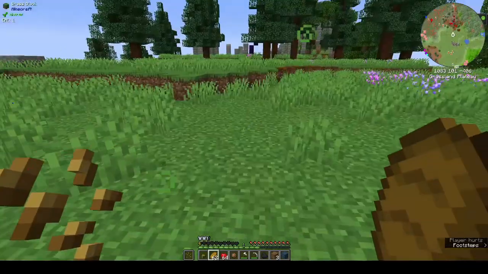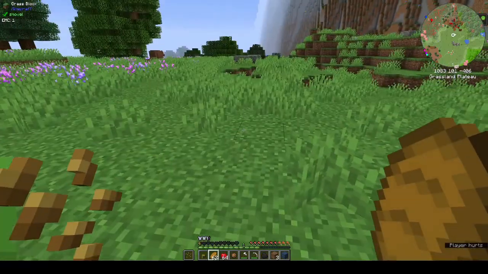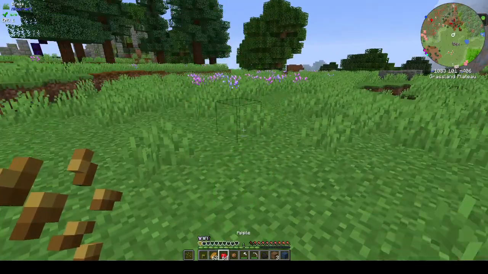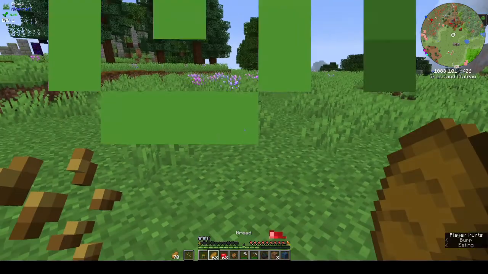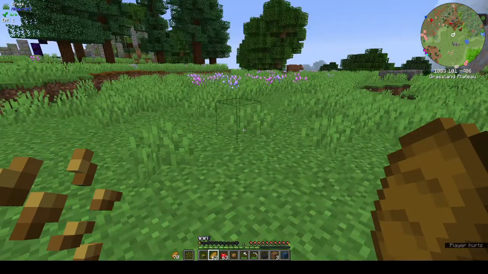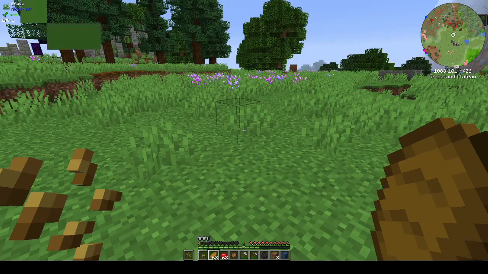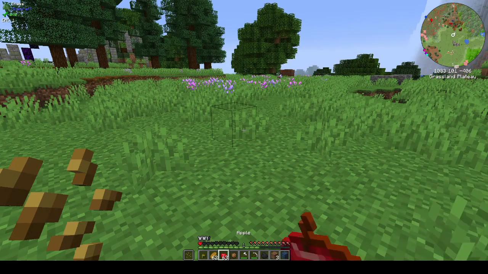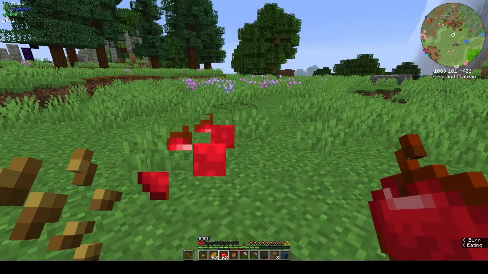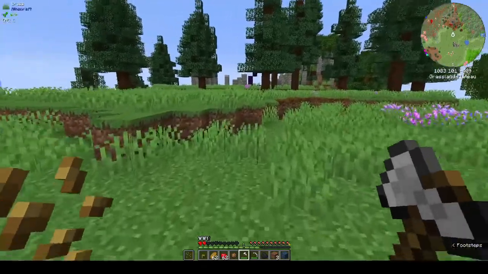No. Is it still attacking me, or am I poisoned? I can't tell. Oh my days, I'm not having any luck with this stupid mod pack. I'm not having any luck with this mod pack. Can I get my hearts back up, please? That's what I get for exploring.